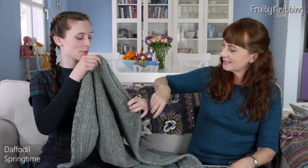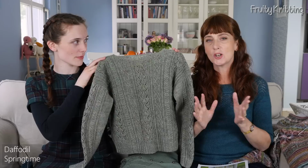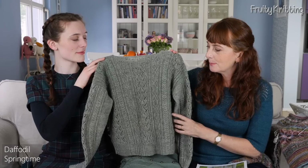It's also from the springtime collection. So you can see why I'm raving about this book, because those last three designs are so completely different. The only thing that is sort of uniting them is that they're feminine and very, very beautiful. So you could imagine it's possible that the same designer did them all, but they're completely different styles. And this book is filled with that. It's just such a great book.